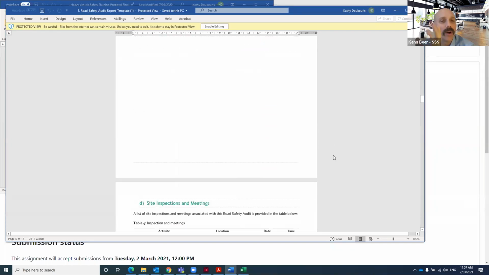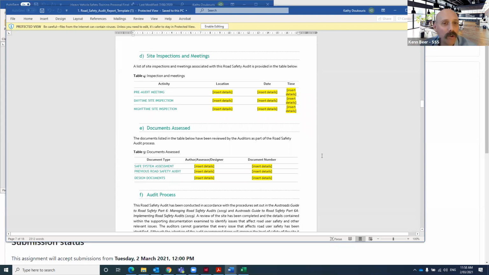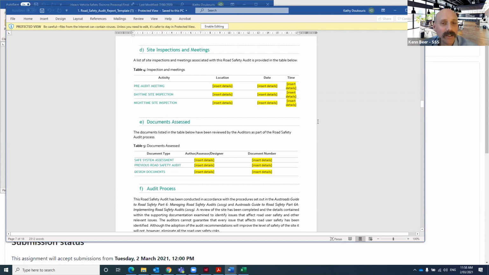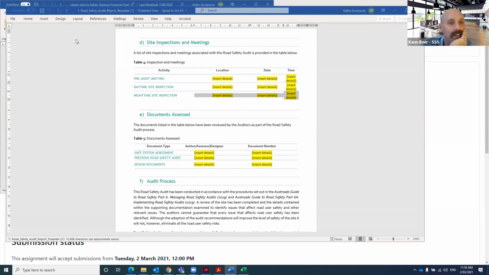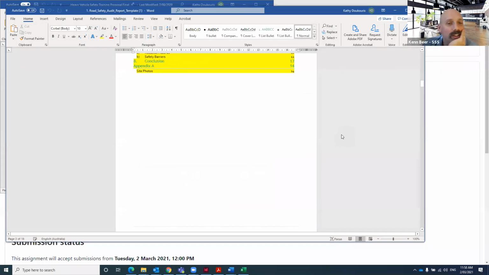Now you're going to do this one by yourself. If you happen to see the person that's also got your site, you know them and you want to work with them as an audit team, we'll let you do that. Submit your own reports, but you can work together and discuss these things. You fill out any information you've got there. We only want you to do a daytime inspection. We should probably unhighlight those, but anyway, don't do a nighttime inspection. It's not going to save in there, is it? Probably not. It does. So daytime inspection only.